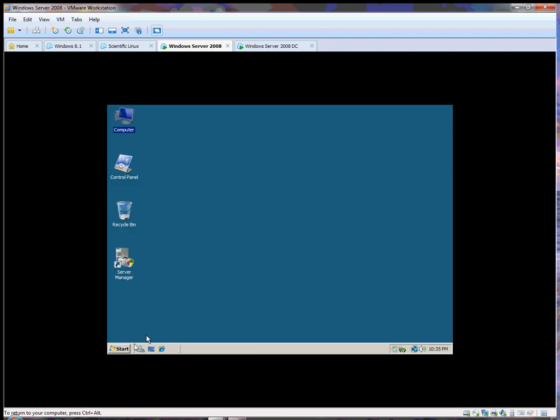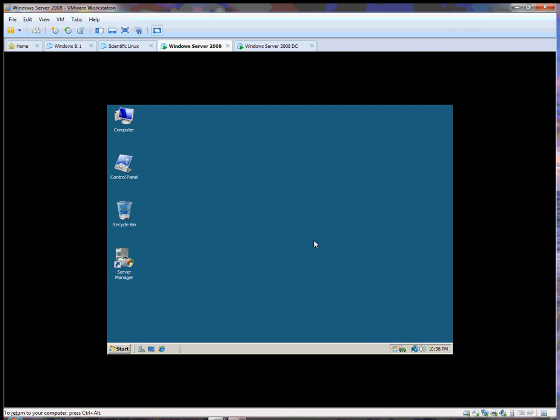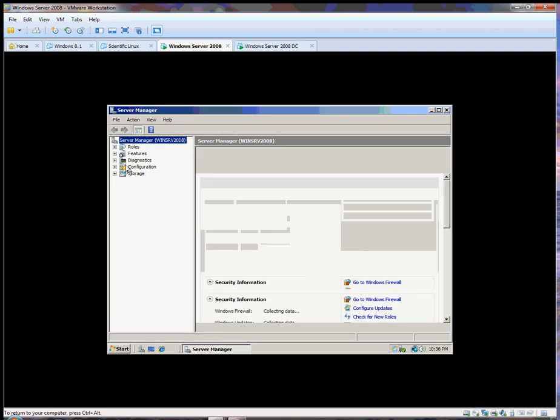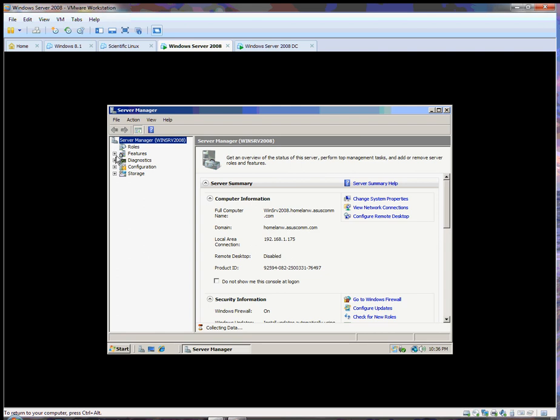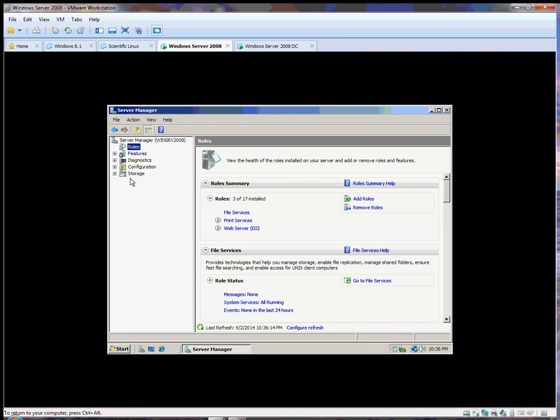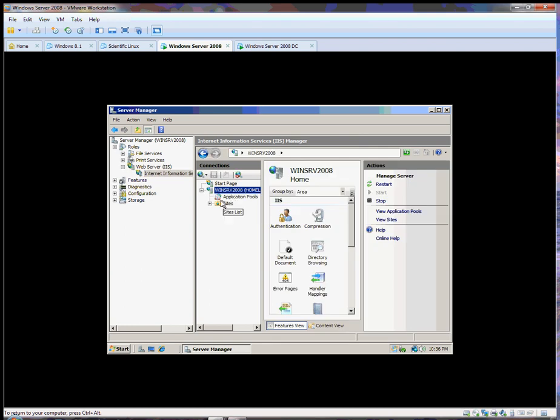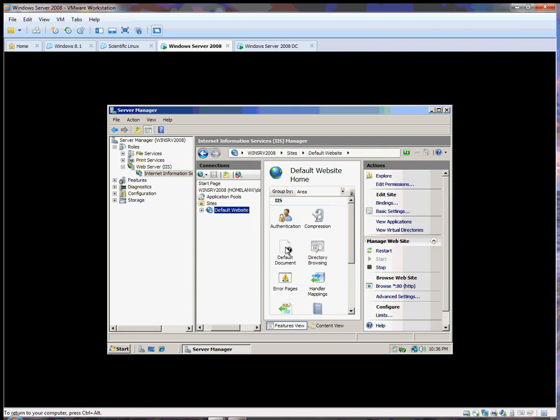Alright, so now if I go to Server Manager and open it again, and let's go down to Roles. And let's see, web server, Internet Information Services, and let's go to the default site, and let's take a look at the default document there.